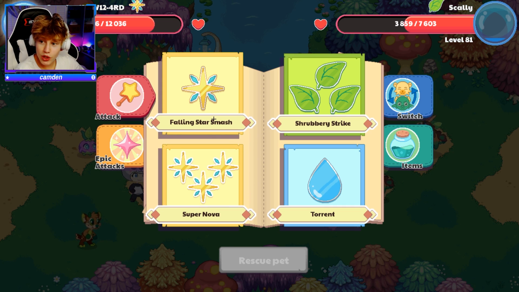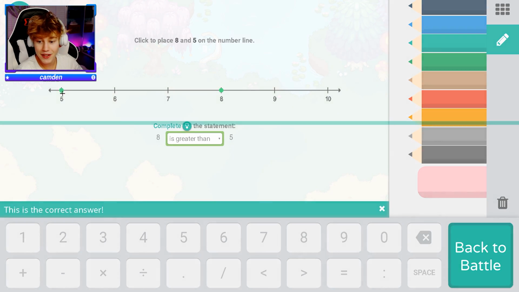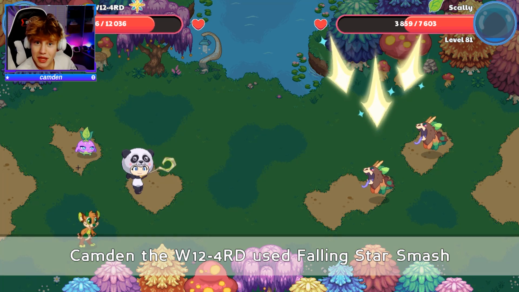So, okay, we're gonna use Falling Star Smash. Cross your fingers, guys. Cross your fingers. Correct. Make sure.